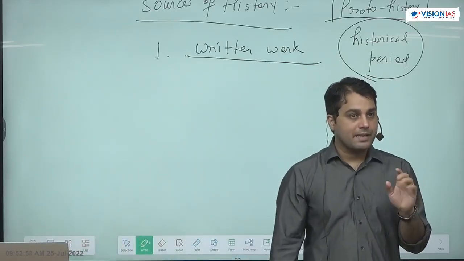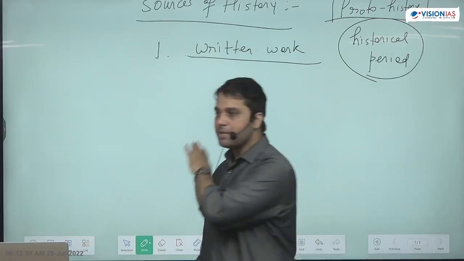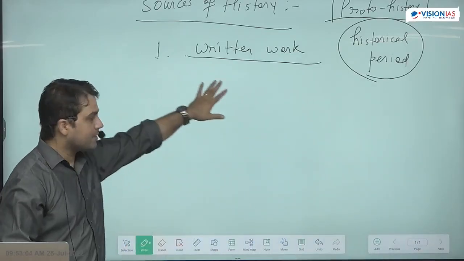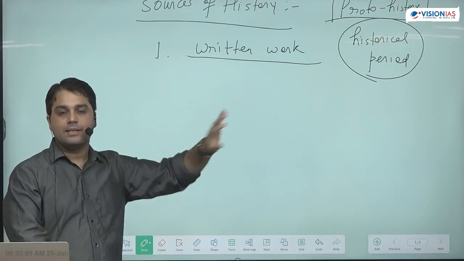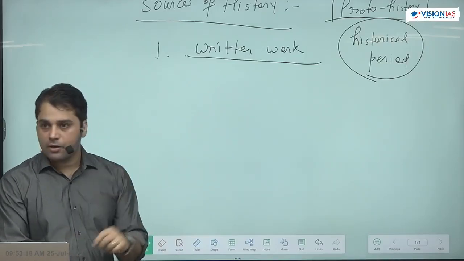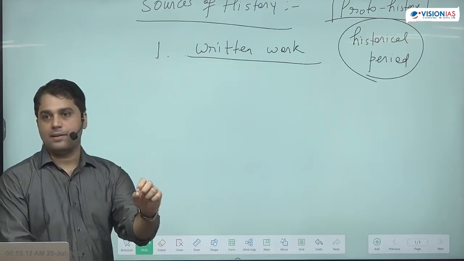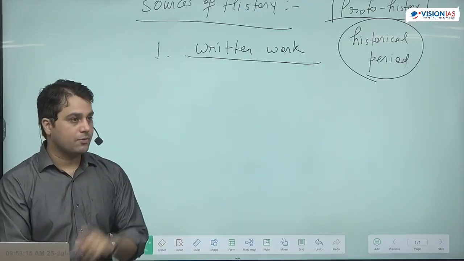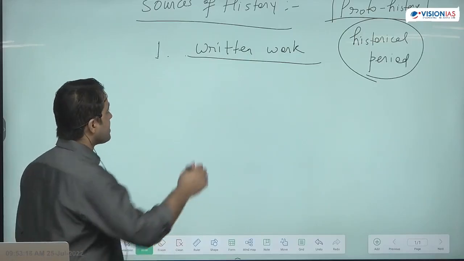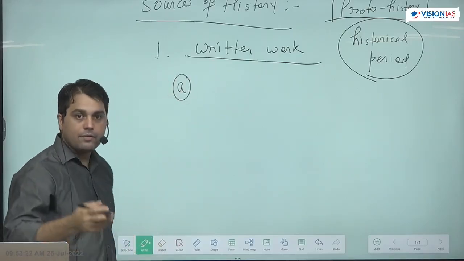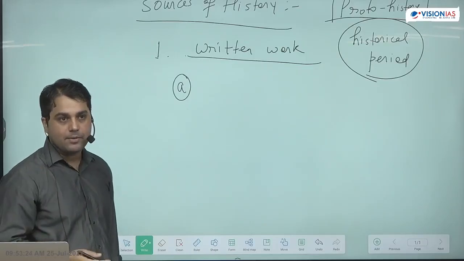So this should be very clear that I'm going to mention a lot of written records here. Written works here mean that historians use them as a source of history. That does not mean that they themselves are a work of history. This differentiation should be very clear. So for example, the very first written work here is a lot of religious work, a lot of religious literature which developed during this period of time.